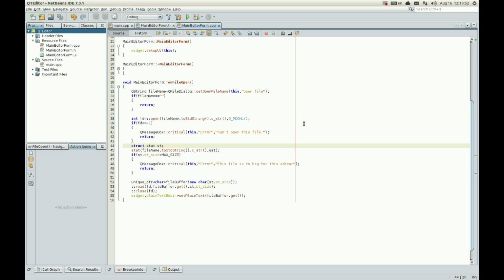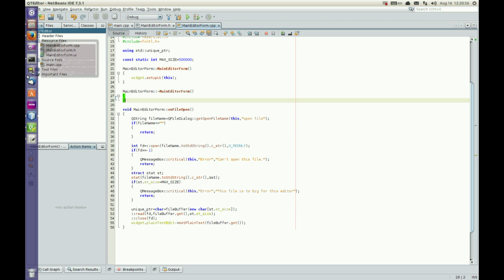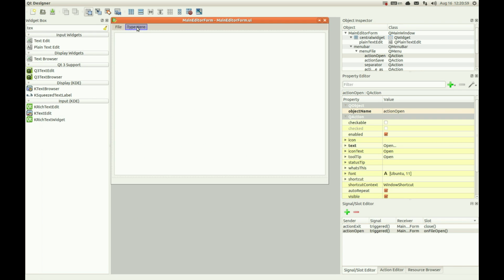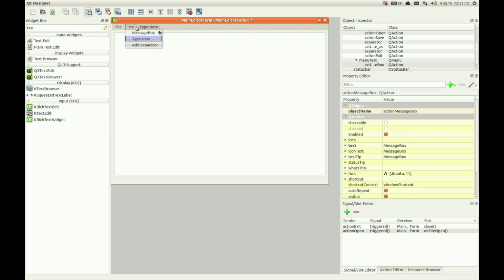So let me just show you how you can use the message box, because here we're just using static functions. So in order for you to create a message box and not use the static function, which is what I'm doing right here, I'm going to create a new menu. Let's call it test view. You can obviously delete it later on. Test, and let's say message box. Okay. And we need to create a signal and slot for it.